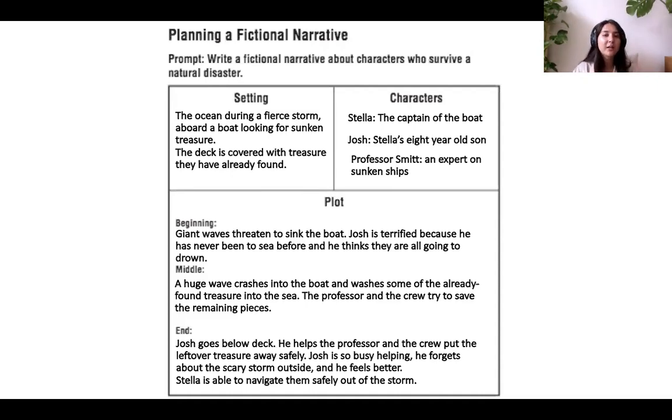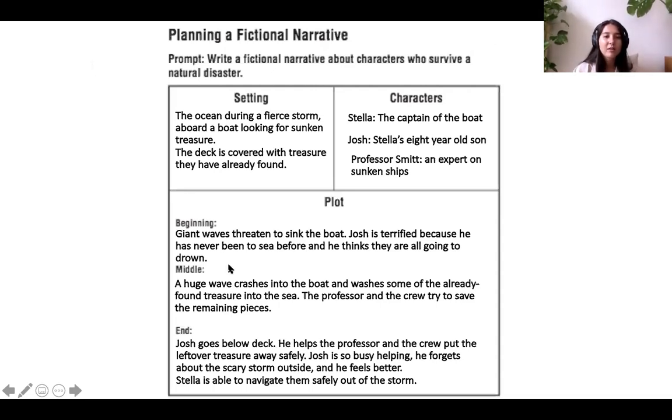The more effort you put into this plan today, the easier it will be next week when we have to write a full story. So next week, we're not writing a paragraph, we're not writing an essay, we're writing a full-fledged story with a beginning, a middle, and an end. So please make sure that tonight you take this really seriously, take time and effort, use the internet, maybe do some research on natural disasters. You can use inspiration from real life stories if you want to, and come up with an amazing plan for a great story that's going to blow my socks off.